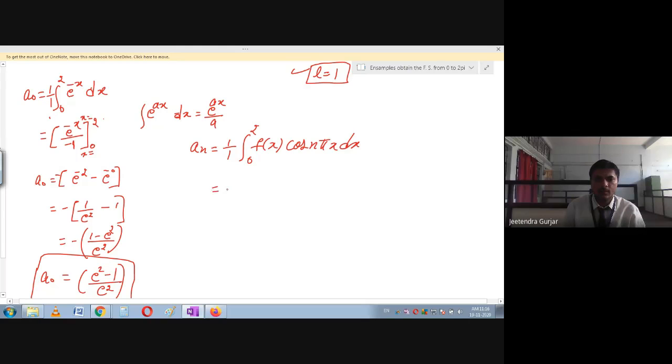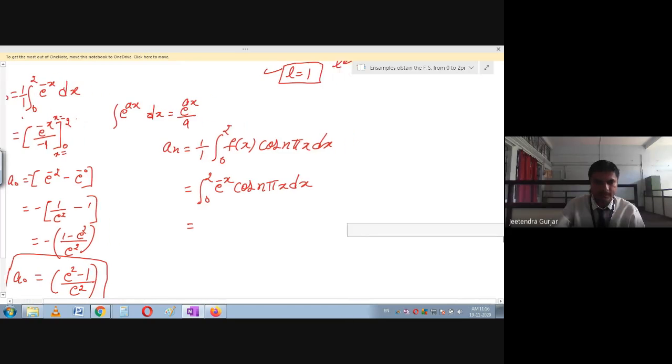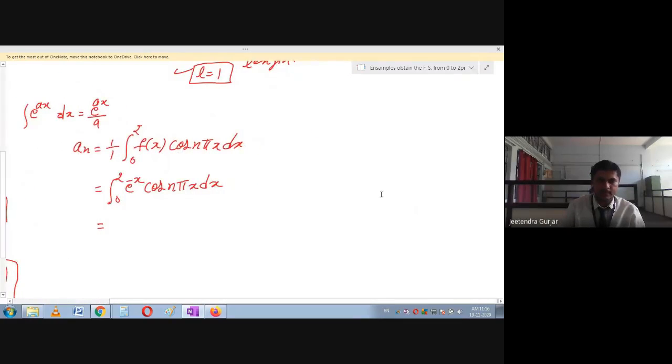So this is equal to, now you can see I will substitute f of x. What is f of x, students? Please remember it is e raised to minus x. So I will substitute here e raised to minus x. Remaining terms, please keep it as it is. Now you can see here, students, I have already given the formula, as you remember. So once again, I will rewrite that formula here.